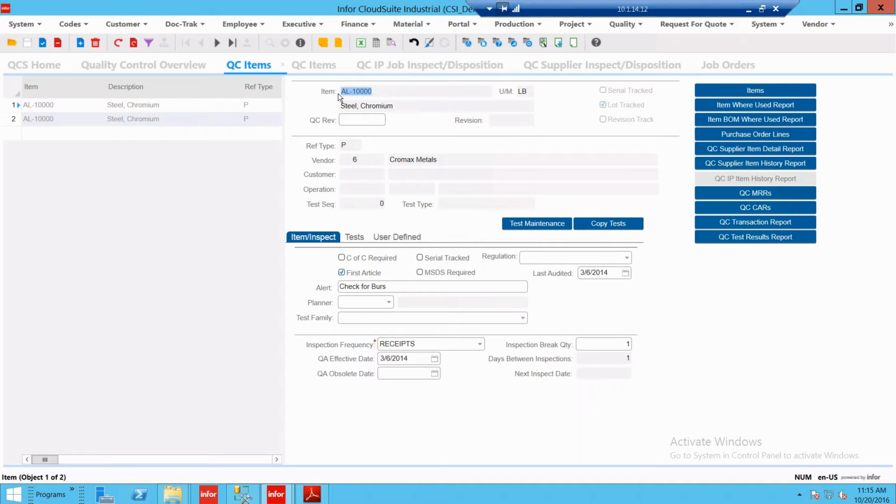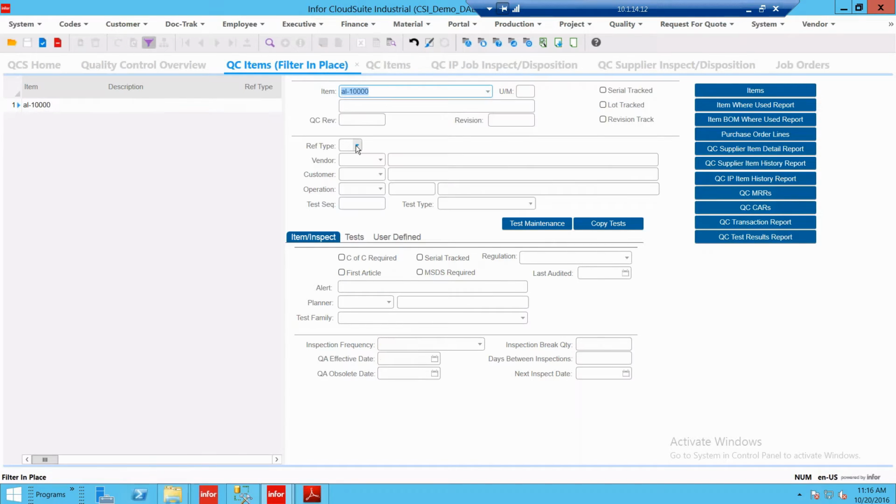And the way this form works is, if I was inserting a record here, because that's really what you have to do. You have your item master table, which is the traditional item file in SyteLine. And then if you determine an item needs inspection or tests, you come over to this form and hit the new button to insert a new record. And when you do that, the system will detect that the item already exists. It'll drop in a description. If it's a purchased item, it'll default this little ref type.